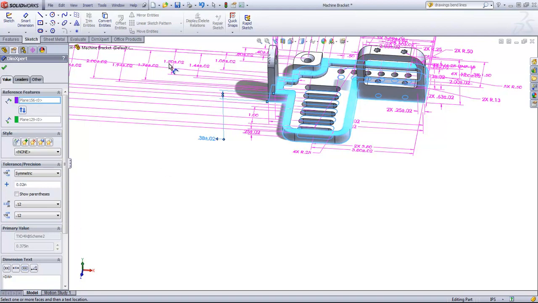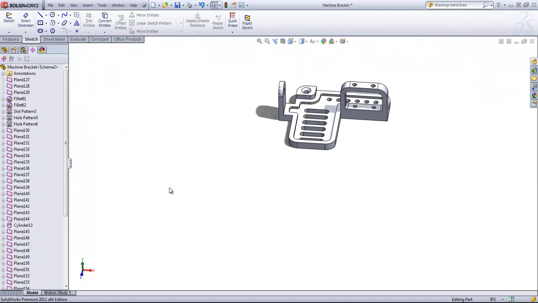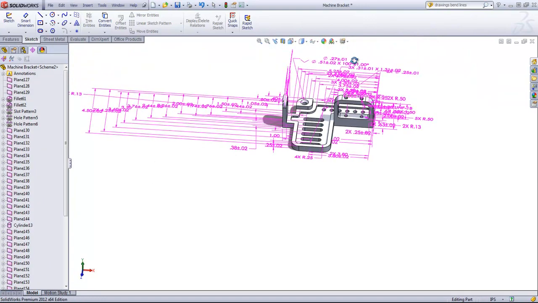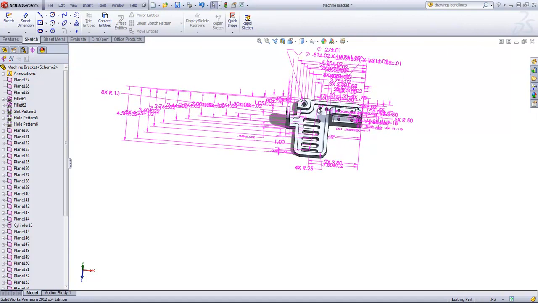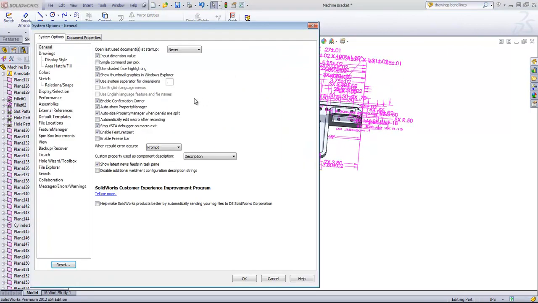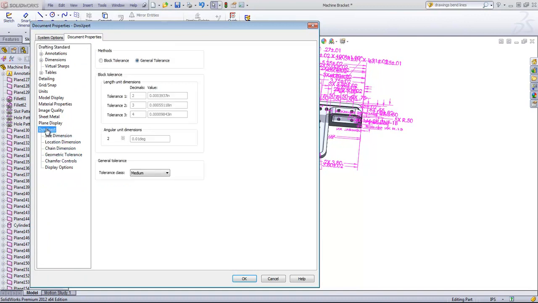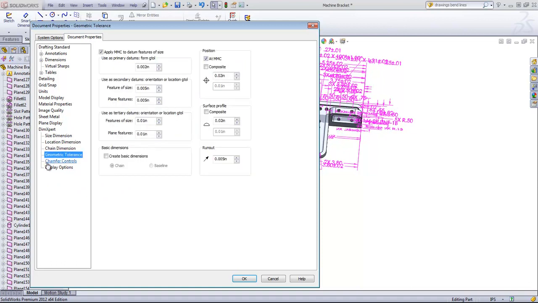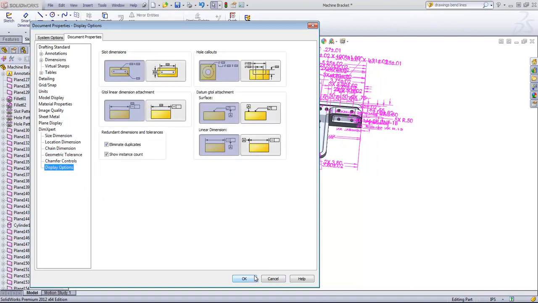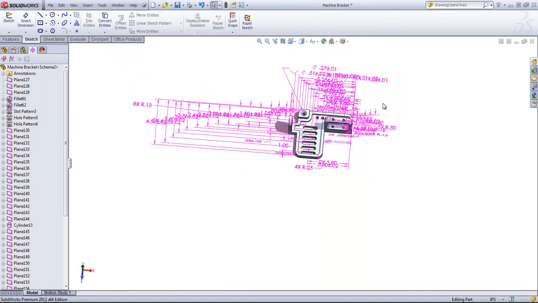If you click on any of these dimensions, you can also change the tolerance. And all the tolerances and the way that these dimensions are displayed can be controlled from within the document properties. You can come into the DimXpert and just click through these options and modify any that you want for if you're using the DimXpert.